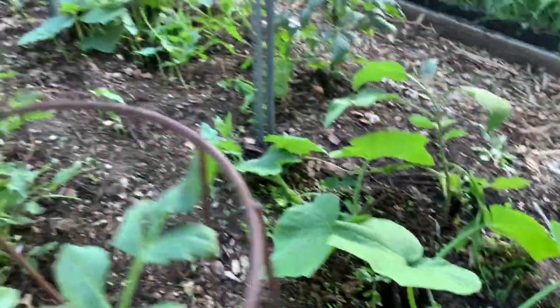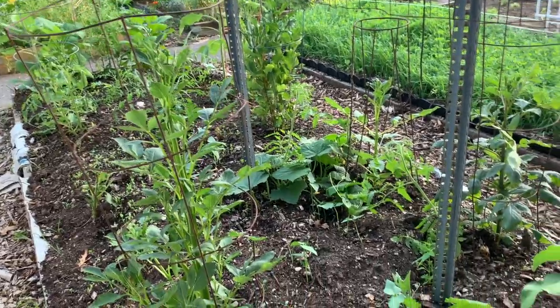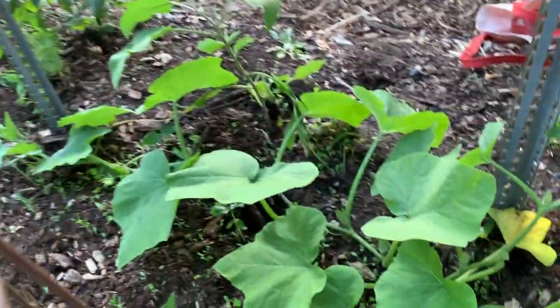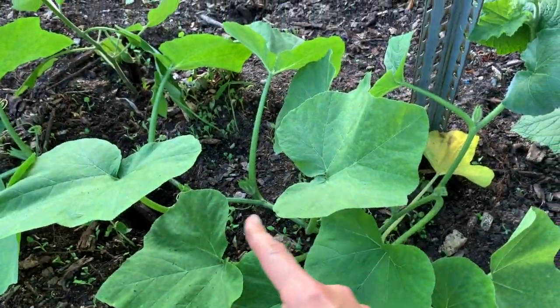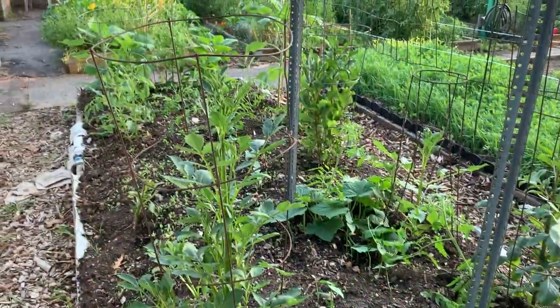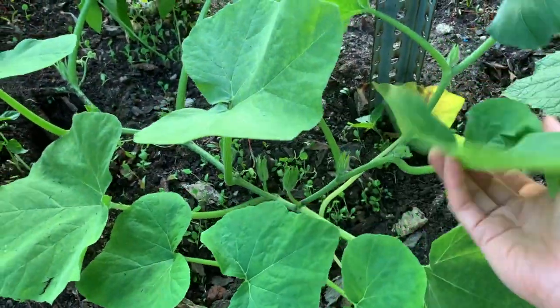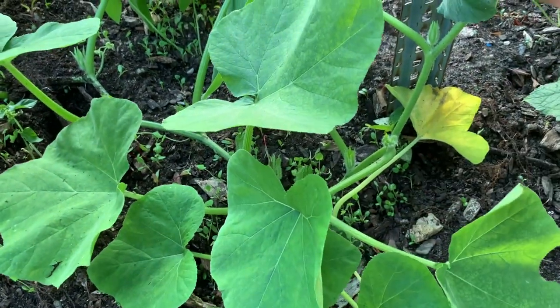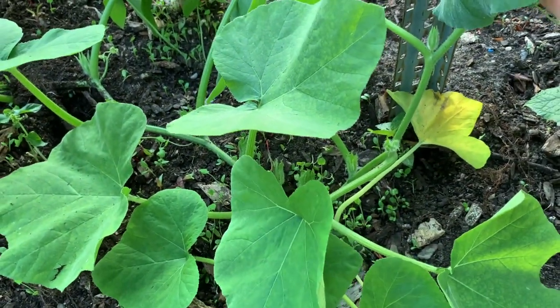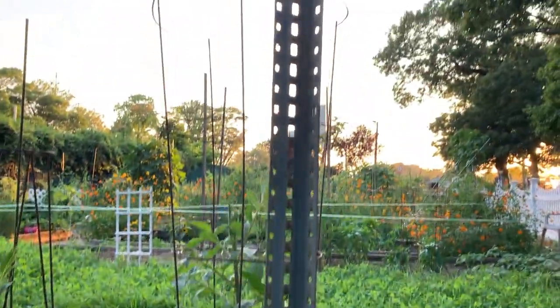Because I have this garden bed that is approximately 20 feet long but five feet wide in a community garden, I am going to allow the main vine to grow all the way down there, and the side shoots that the plant puts out — like this one right here — this is a side shoot, which is a whole new plant that starts to grow. I'll trellis those vertically into that structure.